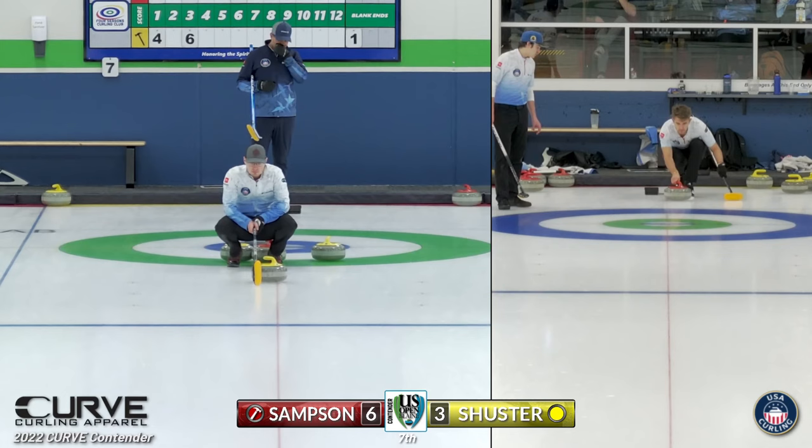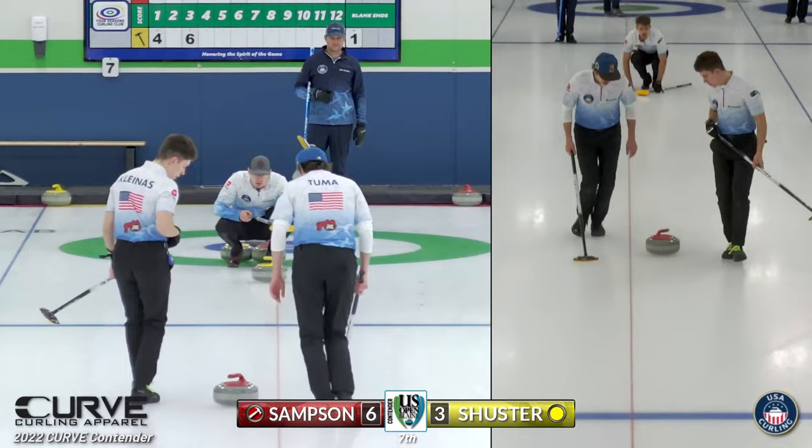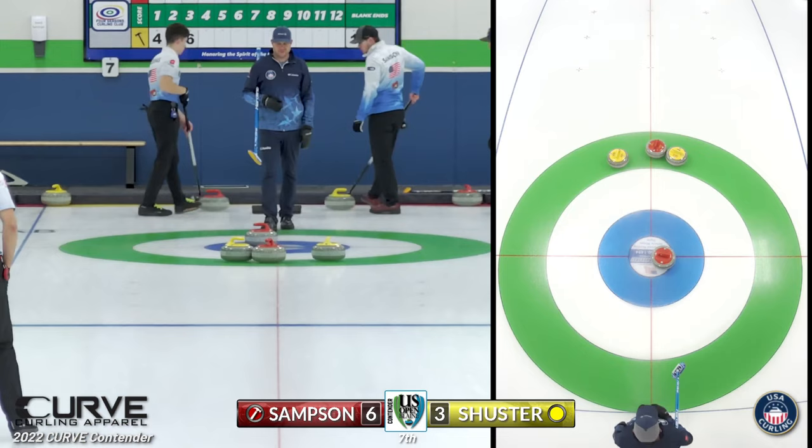Second rock thrower, Coleman Thurston. Bit of a drift on that slide. Sweepers are not touching it. He really did get outside there. He will get the top one. Managed to keep that rock in line enough to make the shot.